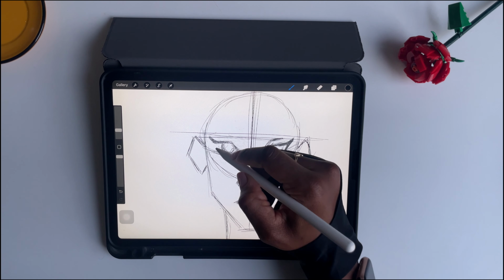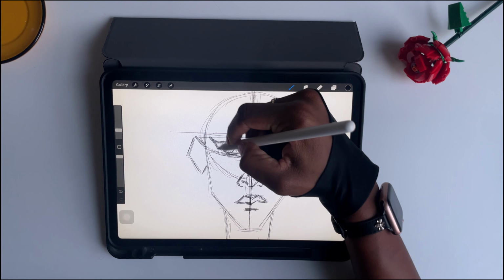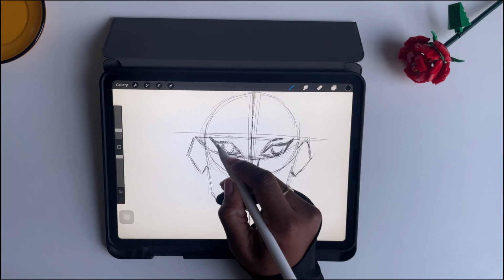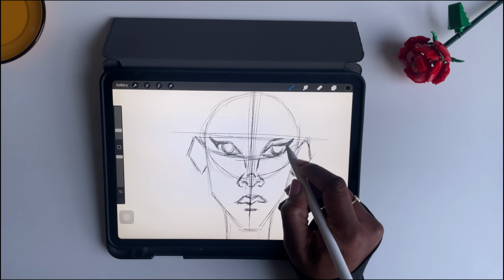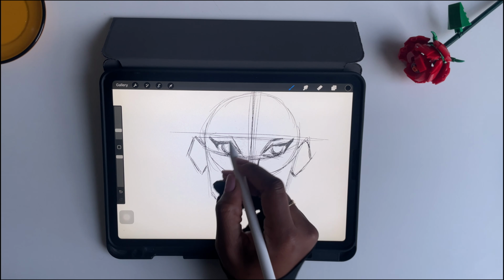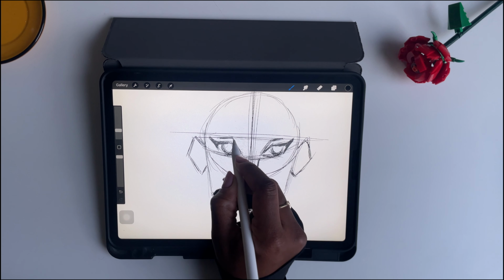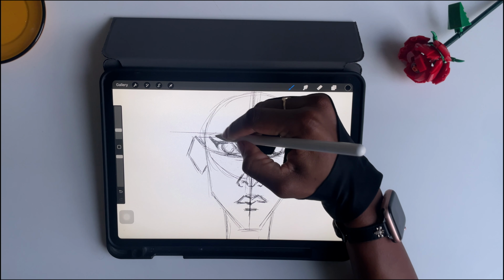And then, oh no, like this. Maybe that. Okay, I like this. That's very different. Then like this. I guess slightly.